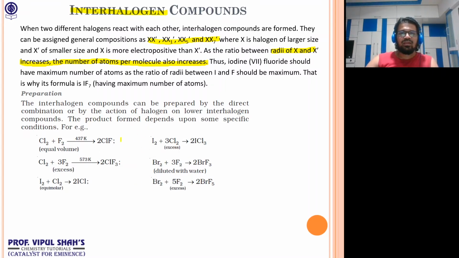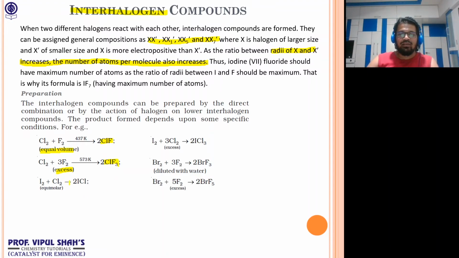One is chlorine and fluorine in equal amounts. If you take that, we get ClF, that's called chlorine monofluoride. If fluorine is in excess, we get ClF3, that's called chlorine trifluoride. Does anyone remember? ClF3, bent T-shaped in VSEPR. This compound is distorted sp3d hybridized, T-shaped geometry, where we have two lone pairs at the equatorial position. So the axial bonds will bend a little bit, and it's in the form of a T-shaped structure.